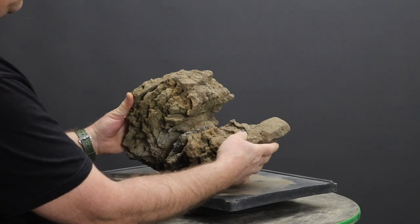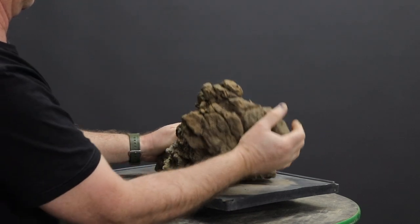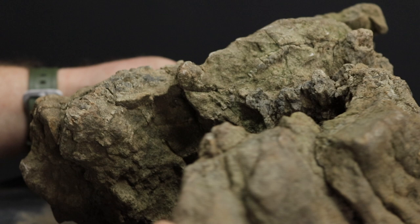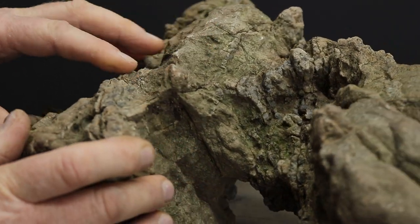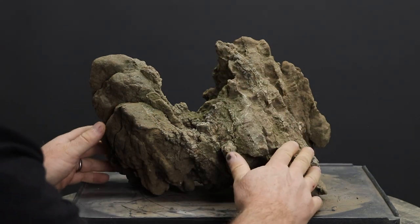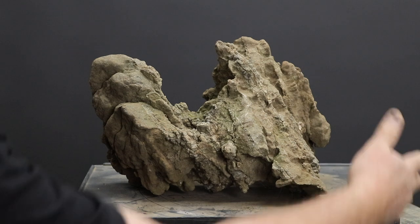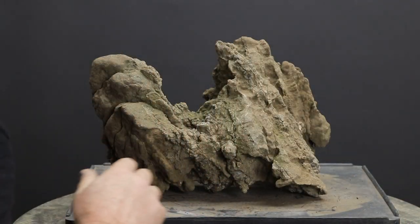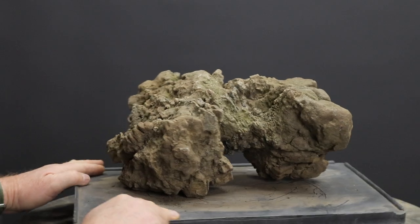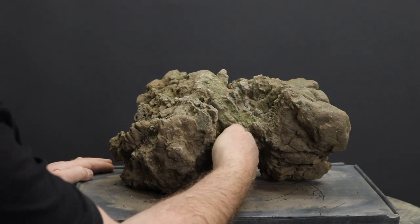Because the stone I collected was so interesting, it offered me multiple opportunities for creating a planting, and the difficulty was really deciding which one to use. It will definitely make things easier if you can use the crevices and indentations in the stone, as you'll be able to place growing media into them. One position was a strong contender as it allowed me to place a large amount of growing media in a big hollow, and I liked the movement of the stone. If one was going for a seaside windswept look, that angle would have been perfect. Another angle also appealed to me — I loved the negative space below the rock, suggesting water flowing beneath and hollowing the stone.